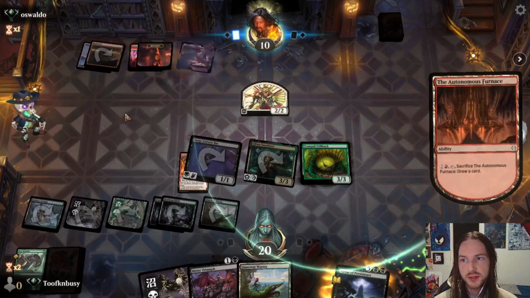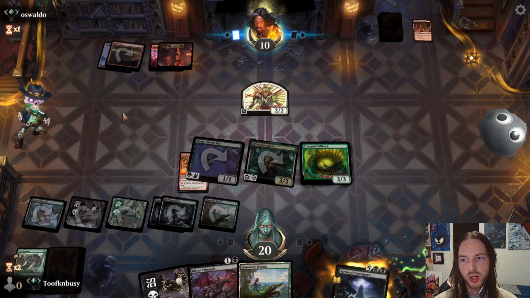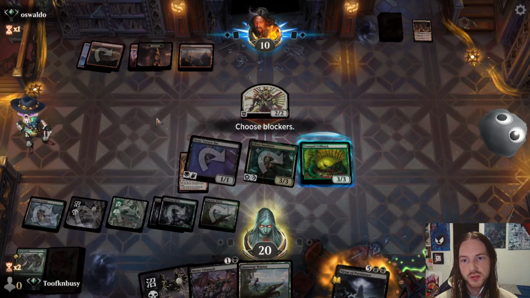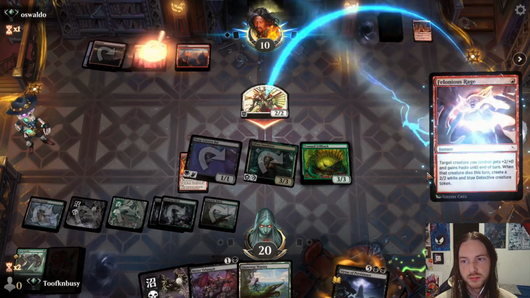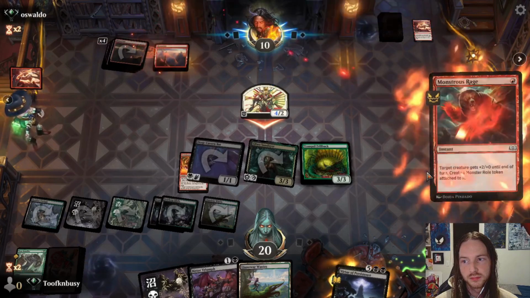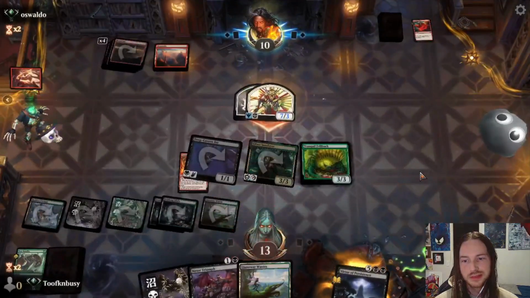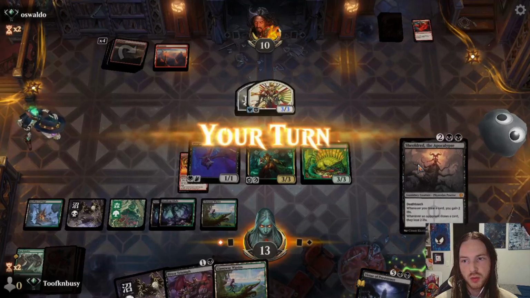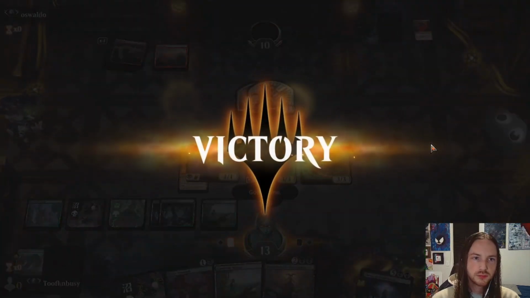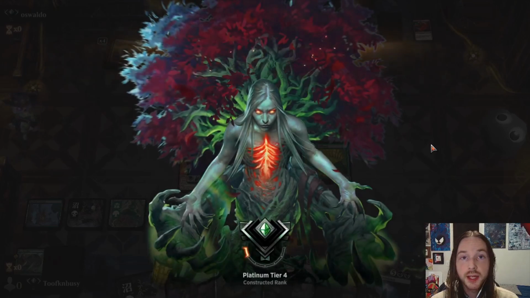Okay, he sacks the Autonomous Furnace to draw a card. Plays a land. Swings for 2. We'll take it. Sure. 7 damage. Ouch. Good game, buddy. Oswaldo, good game.